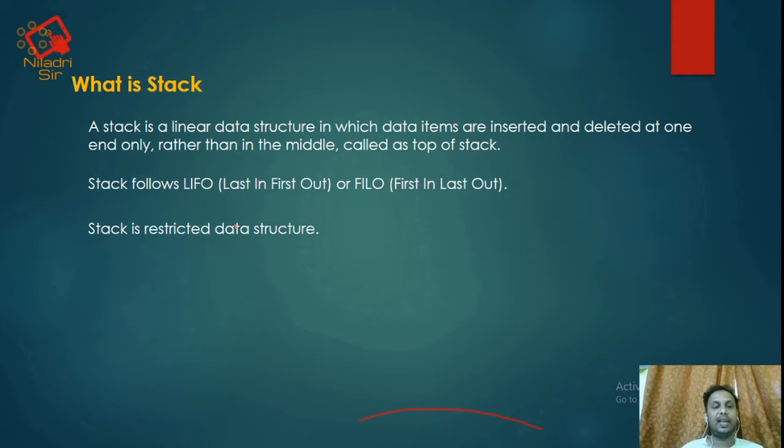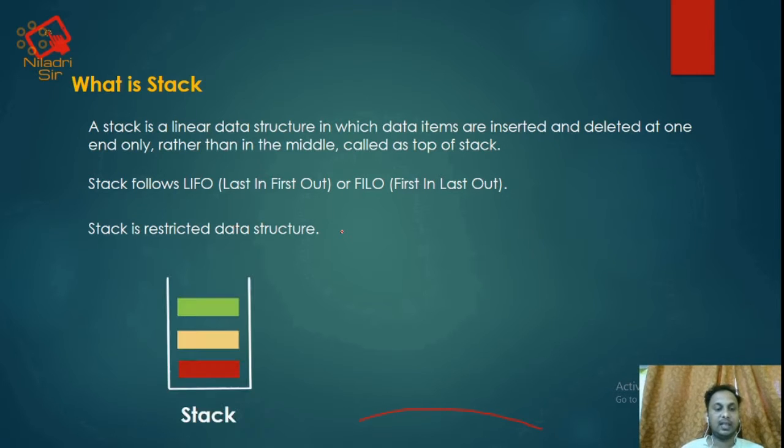So stack is basically a restricted data structure. That means we cannot insert or delete the elements of a stack from anywhere. We can insert or delete the elements only from one end. That is why stack is called a restricted data structure. Suppose this is a stack. You can see that three elements are there. If we want to insert another element, we will insert it at the top of the stack, and if we want to delete some element, we will delete it from the top of the stack. This is the topmost element of the stack.